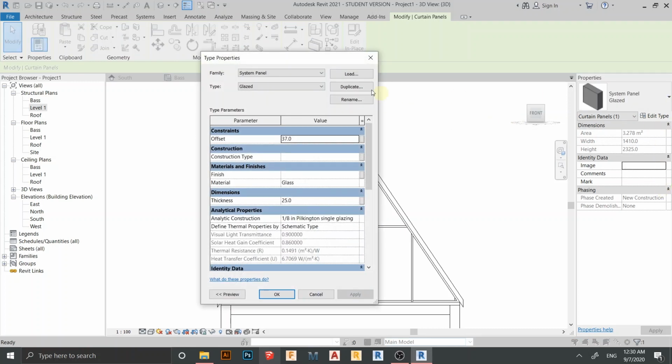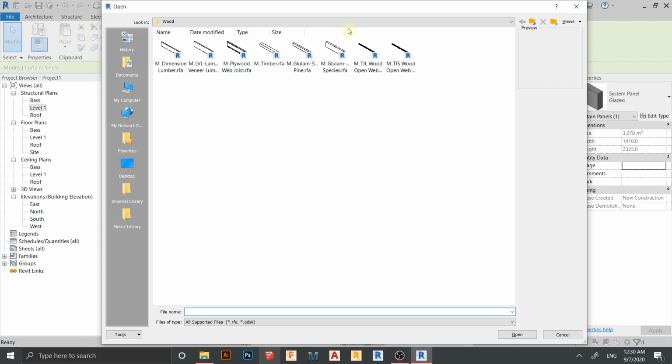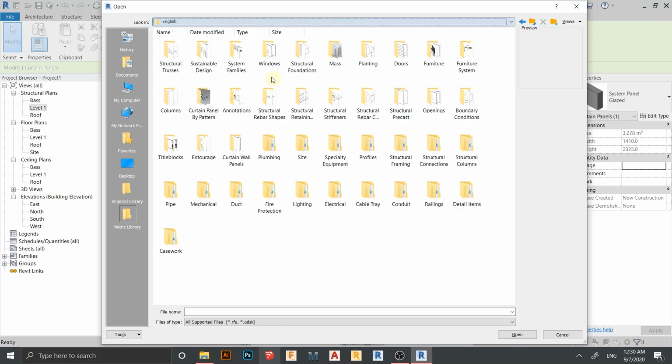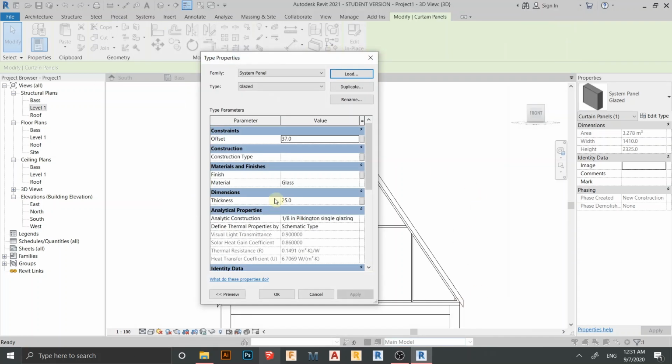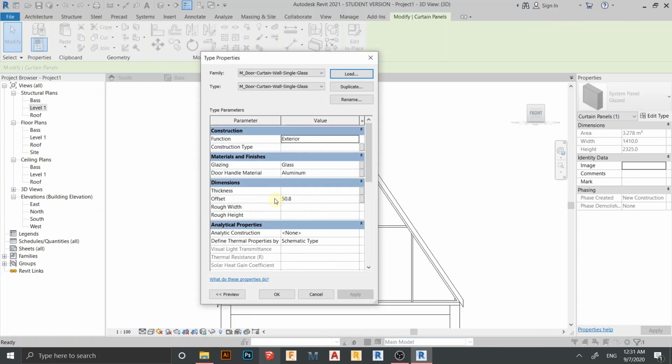You go to Edit Type, then Load Family here, then go to your family folder, finding for door, there are a few options here. You can choose, or you can go to Revit City, download from that, or other websites for Revit families. I think we have almost 10 websites that would be interesting for Revit families. Okay, we just load it in first.